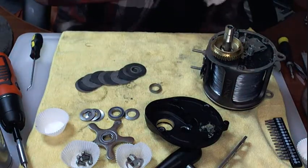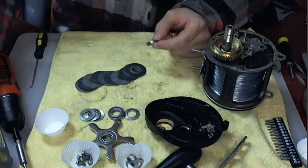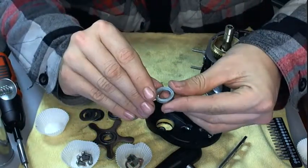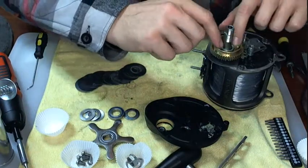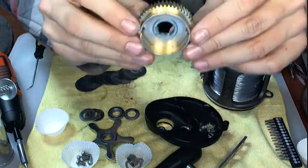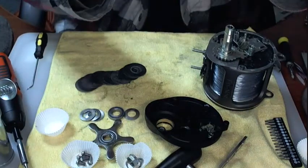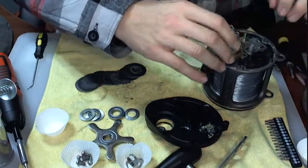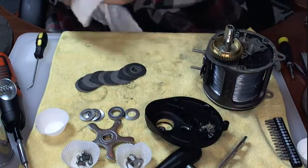Alright. I'm going to go clean this washer out. That was in the main gear washer. I'll be right back. Alright, I'm back. Now we got a nicely packed main gear washer here. So, just going to slide that down the main shaft. So it should seat right inside the main gear. Alright, now on to the drag stack.